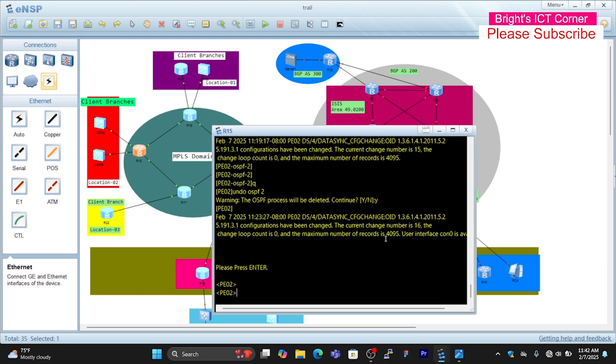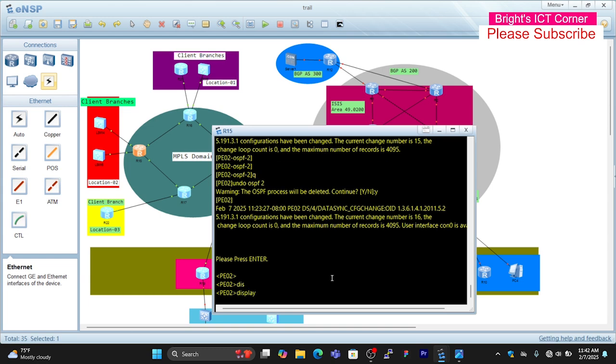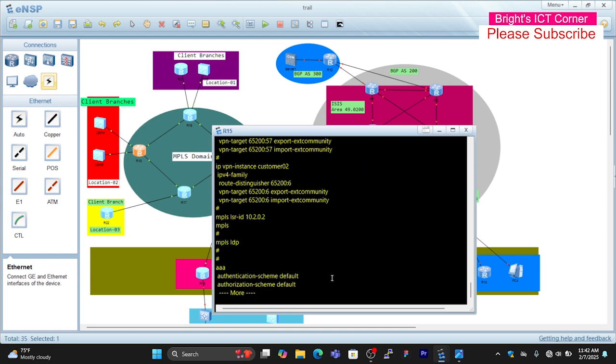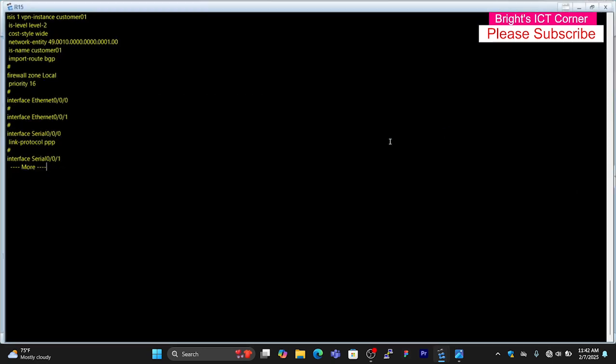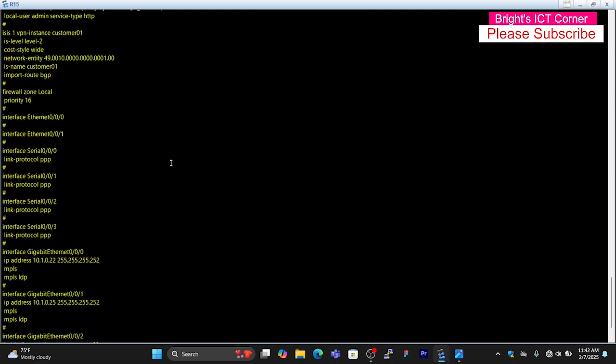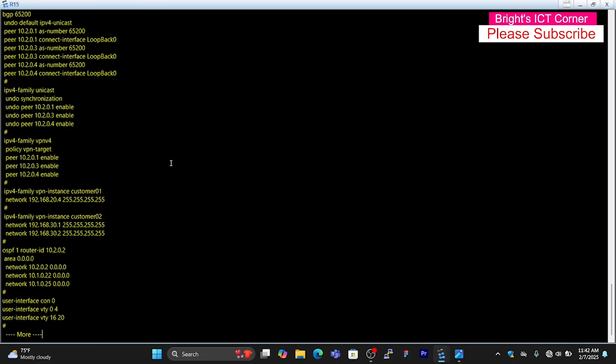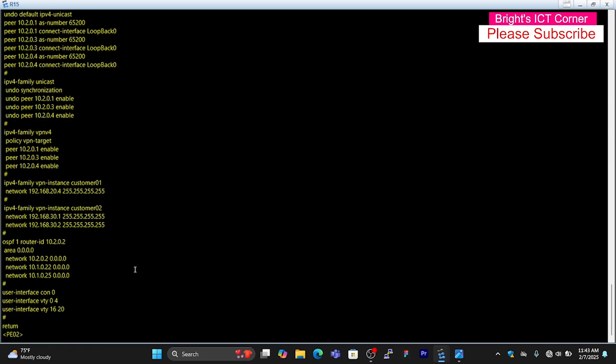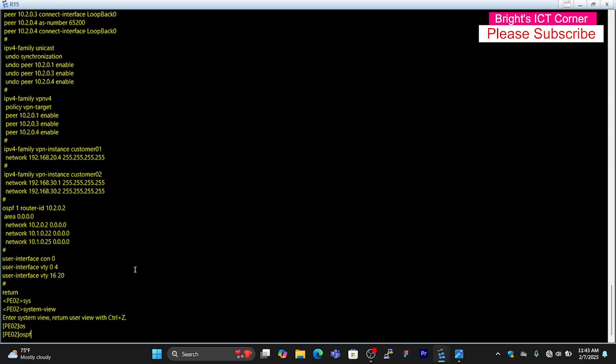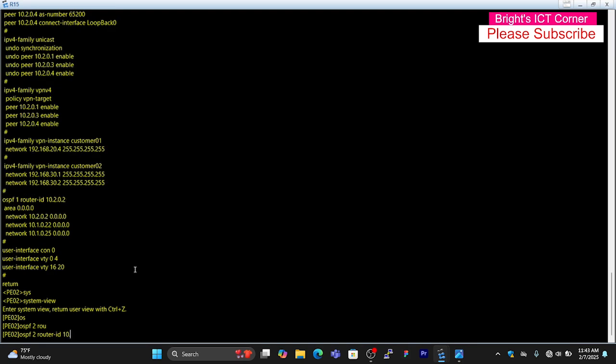So I'll come here, display current configuration. Which ospf is running here? I have one ospf process, so I'm going to add another one. ospf 2 router ID 10.2.0.2.